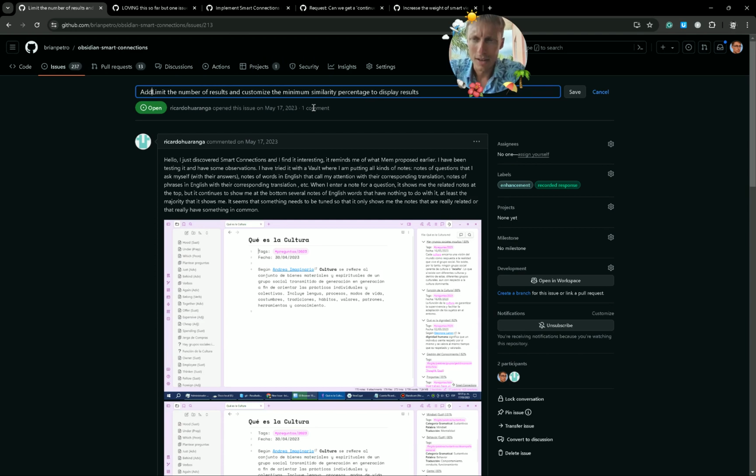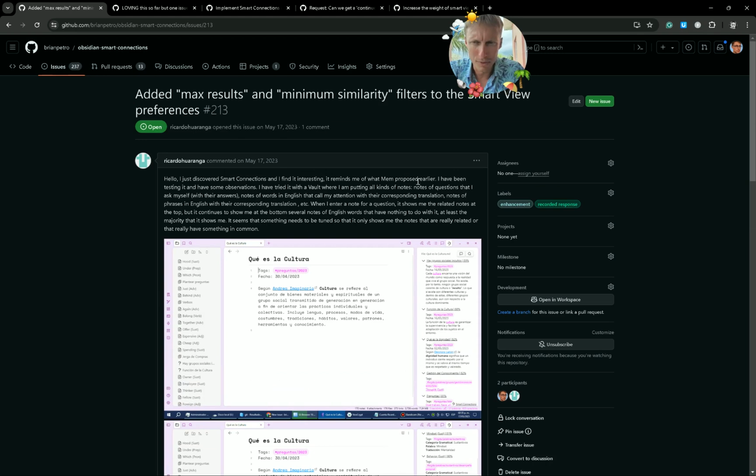Let's see, let's go, added max results and minimum similarity filters the smart view references. Okay, I think that clarifies it a bit for me.